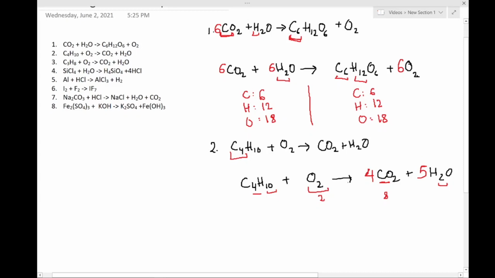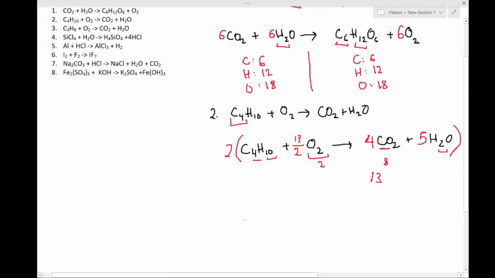What we can do in combustion equations, as a quick way of solving it, is that we know we have 13 oxygens on the right-hand side, and we only have 2 oxygens on the left-hand side. So we can multiply it by a fraction, 13 over 2. If we just look at the fraction, this 2 would be cancelled by this 2 and it would give us 13. But when we look at proper equations, we're not allowed to have fractions in them. So what we have to do is multiply the entire equation by 2.